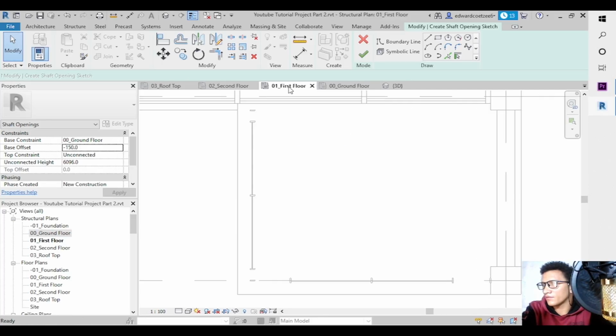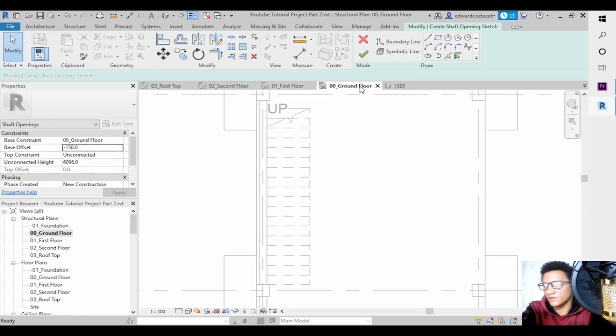Let me just see if I go to first floor. Okay, now stick to ground floor. So here you're going to say 3200. That's the beam. So we're going to go in line with, let's say, 3000. Let's make it 3000 from your ground floor.